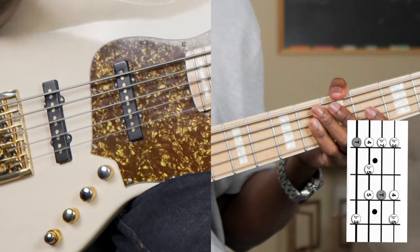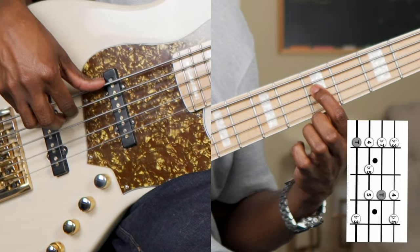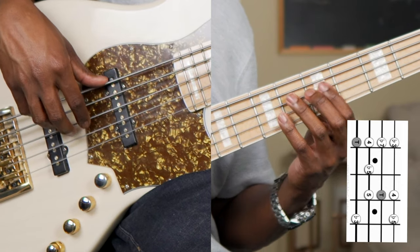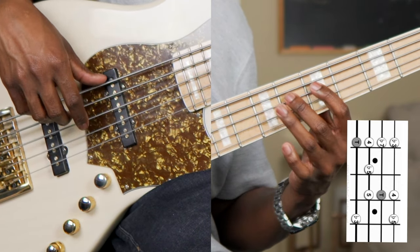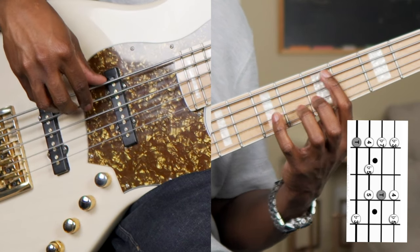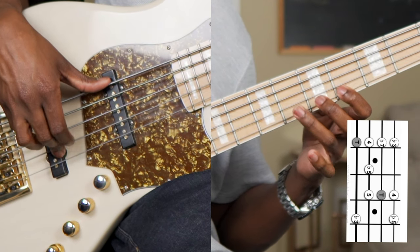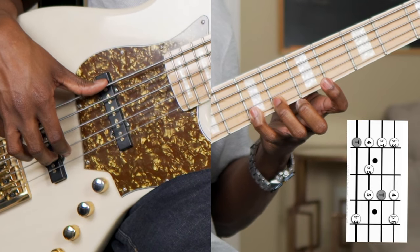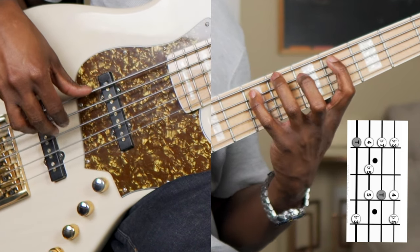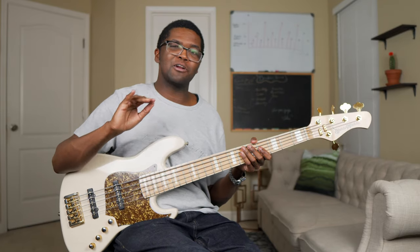Once you learn that pattern, it becomes easier. You know your minor pentatonic scale all the way up — all you do is add this note. Let's find the octave and see if we can find another one in our four-finger range. If we look at the octave using the two-by-two rule — up two frets, down two strings — you find the same note. So when we play it all together, we get this, all the way through the G string, blue note again, and then we just go backwards back down. And that is the essential part of the regular minor blues scale.